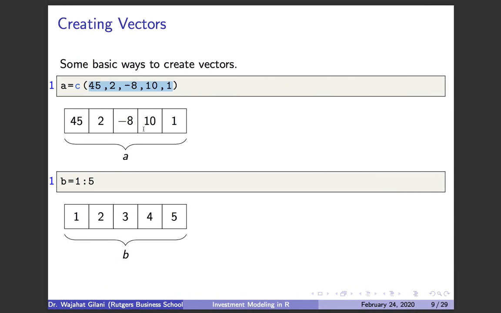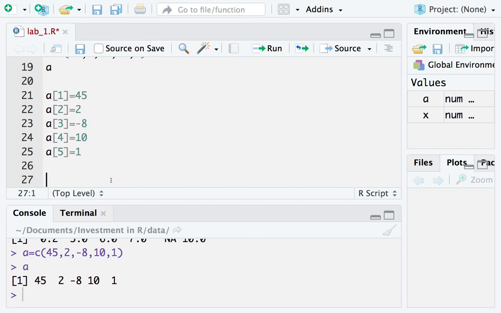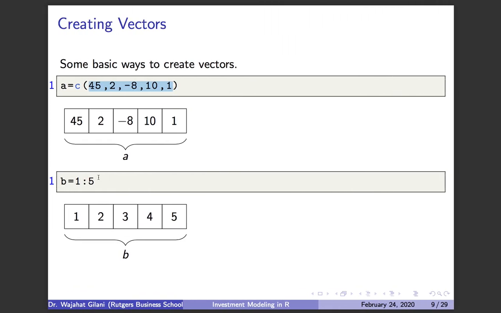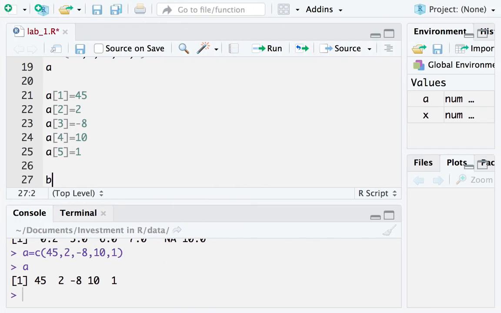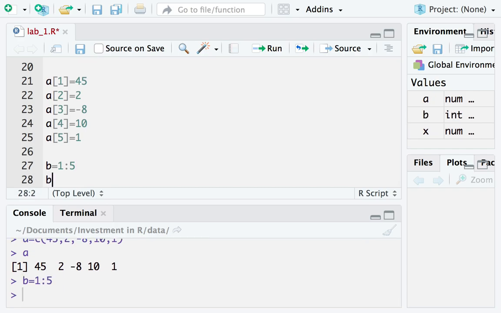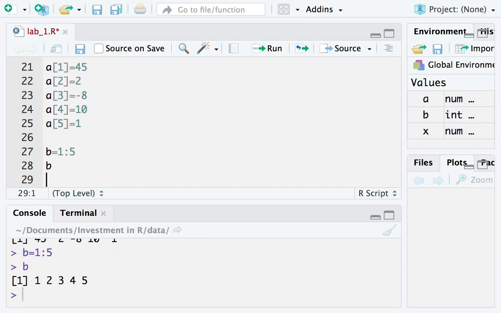All right, now, another cool little function in R we use a lot is the colon. What, pray tell, does the colon do? The colon also creates a vector. 1 colon 5 creates a sequential vector: 1, 2, 3, 4, 5. So B equals that, and again, for the new programmers, follow along. Get comfortable with this. Have a little fun. You process B, you get the values 1, 2, 3, 4, 5.